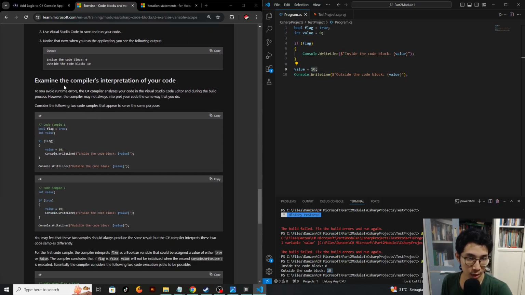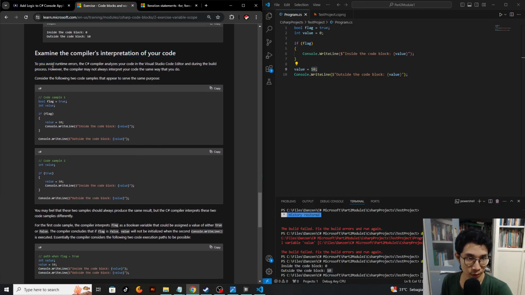Okay, examine the compiler interpretation of your code. To avoid runtime errors, the C# compiler analyzes your code in the Visual Studio Code editor and during the build process. However, the compiler may not always interpret your code in the same way that you do. Consider the following two code samples that appear to serve the same purpose.